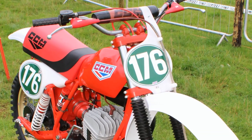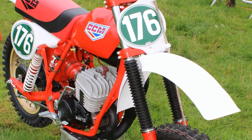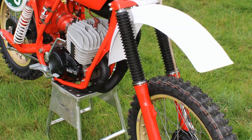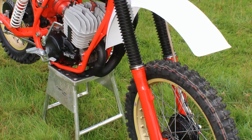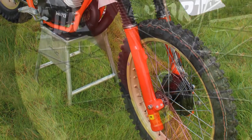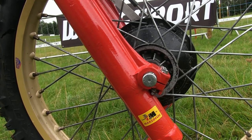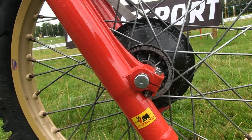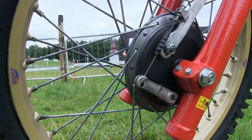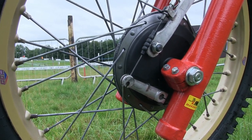More Italian influences again on this 1980 CCM, with these Marzocchi front forks, which were hugely popular on many off-road bikes of the late 1970s and early 80s. These were mated to a set of old-school drum brakes on the front — I'm not up to speed on the actual manufacturer of the drum brakes — but these Marzocchis did work very well and were perfectly suited to this light two-stroke CCM machine.